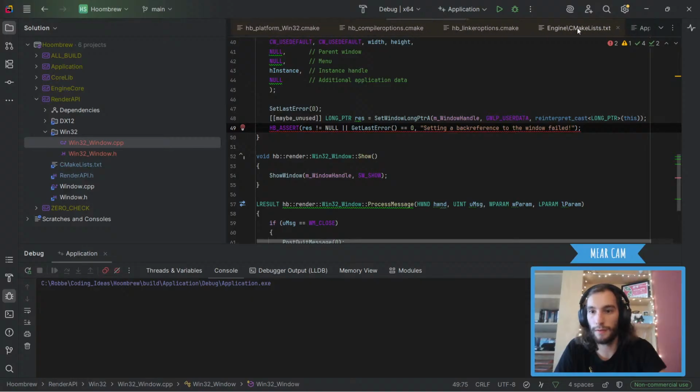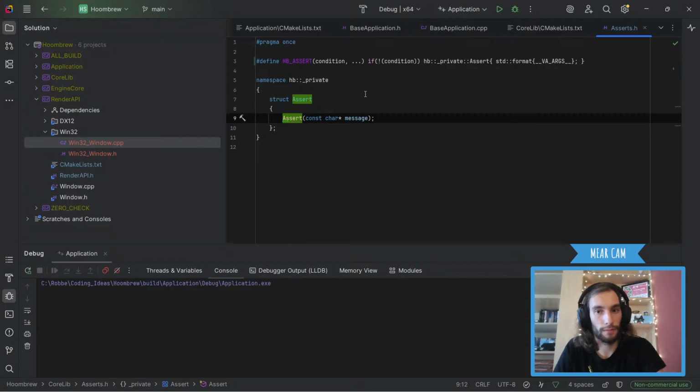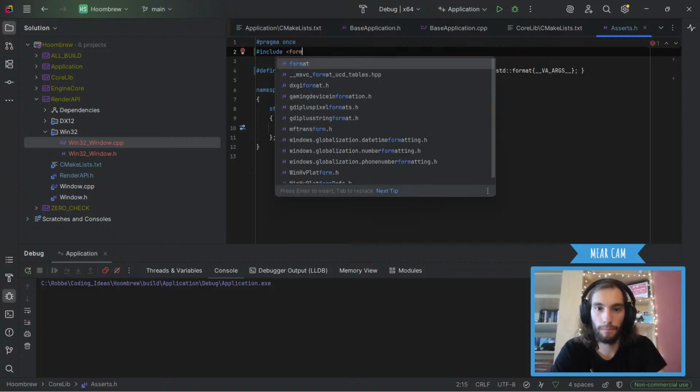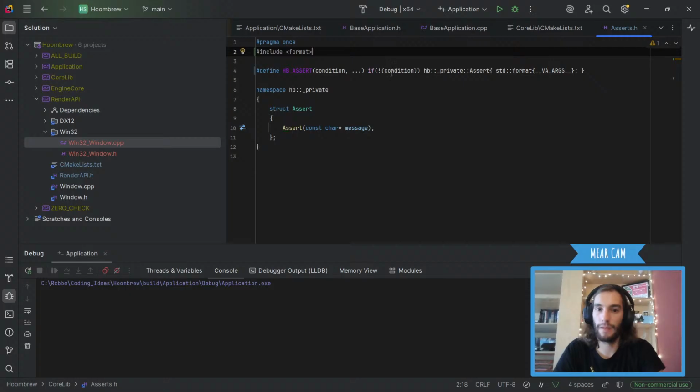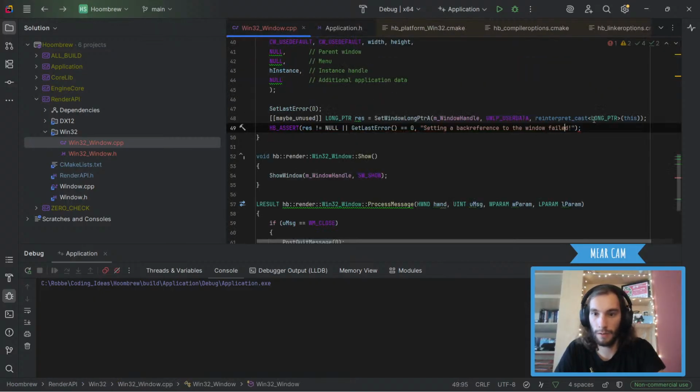Oh, we need to include format. That makes sense. So wherever this was, include it. Either make this templated, which is stupid, or we include format here. I think we can just include format here. There we go. It looks like it's unused, but it is definitely used. And then inside whatever file we were, this one. Okay.